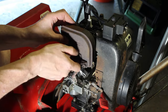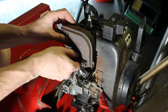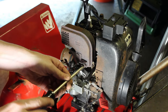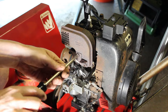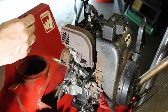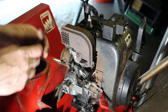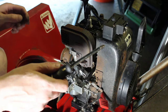I'm really surprised these came out the way they did. Sometimes they won't come out. That should be good enough, because like I said, once this is running, and if it's running good, then I'm going to go ahead and try to clean this muffler up a little bit more on the wire wheel and do some painting around here. Probably paint this cover here.